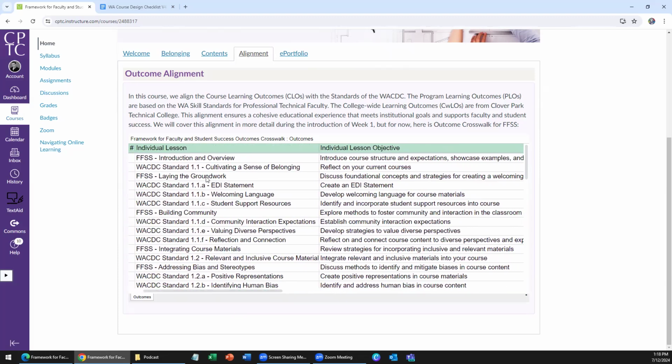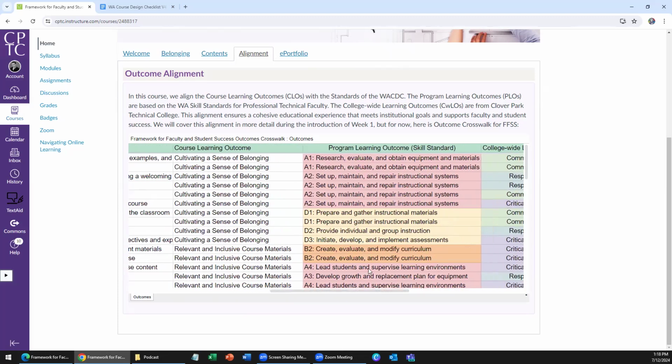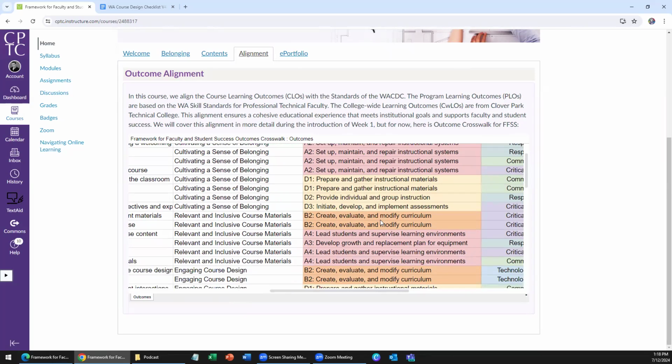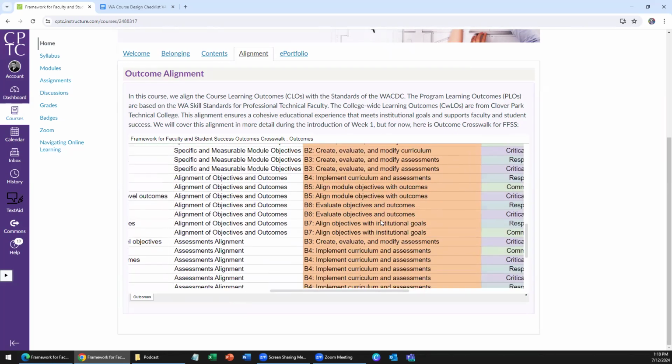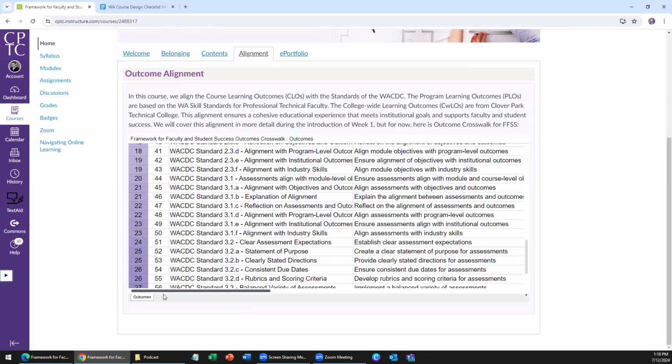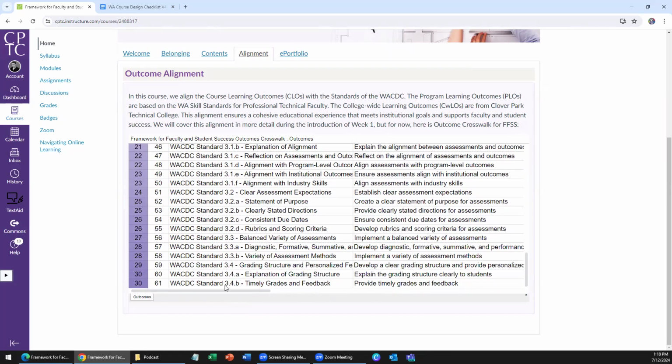For example, standard 1.1, cultivating a sense of belonging, we felt was categorized under A1, research, evaluate, and obtain equipment and materials. And you can see it all the way down. We have filled this out all the way through the standards.